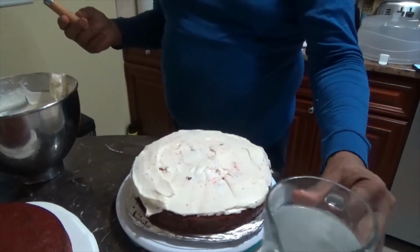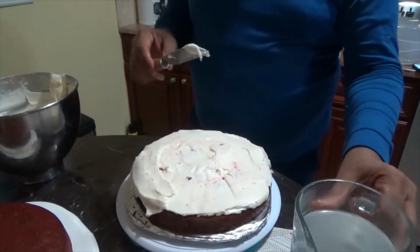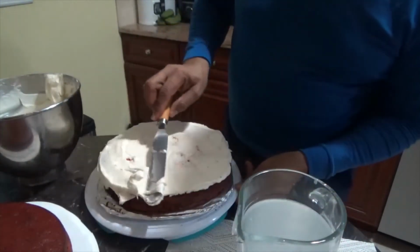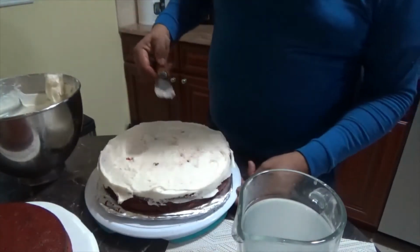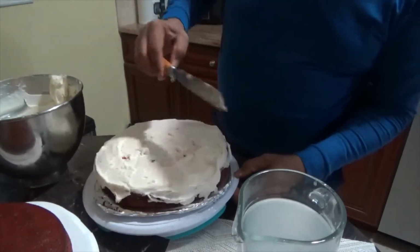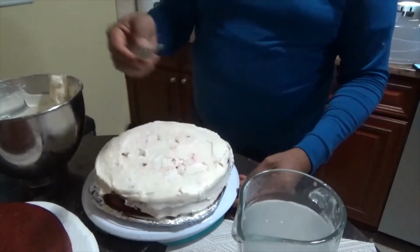Now also, when you're using the spatula with the frosting and it starts to stick to the cake, you have to have a jug of warm water, so that you can dunk your spatula in, and you can continue, and it will be a smooth application. So whenever you see that happening, you just need to get some warm water and dunk the spatula in there, and you'll get a smooth application of your frosting.